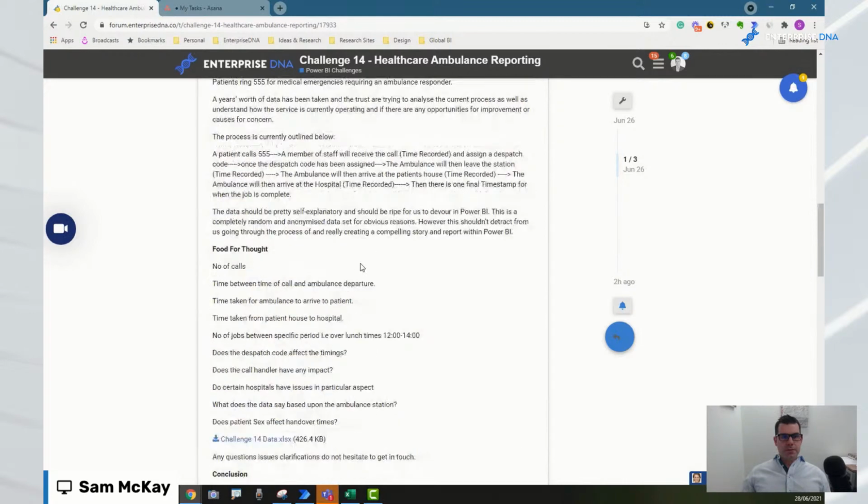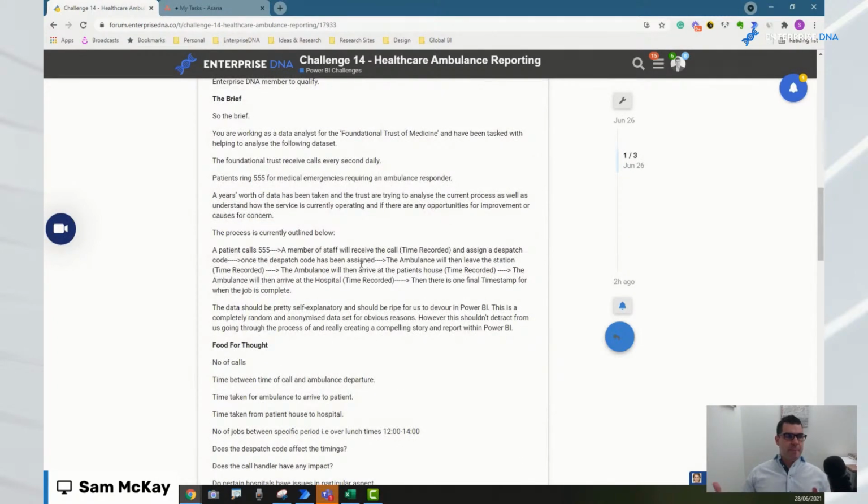Okay, so the scenario is, as I say, ambulance data. And if I just quickly skim through the brief, we always provide a brief, right? We want to set up a scenario, an environment that you may be related to, an environment that you might be in. It might not be exact, but just in terms of a problem solving challenge, there's nothing better. And this is how you're going to get better at general analytics in your day-to-day work, but also in things that you might do in the future.